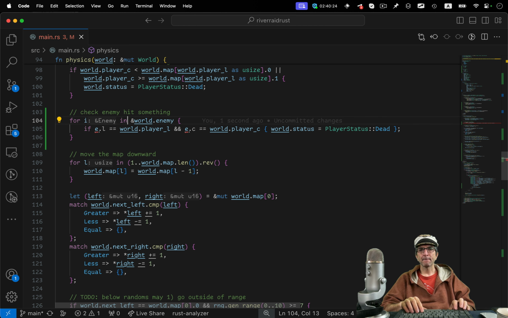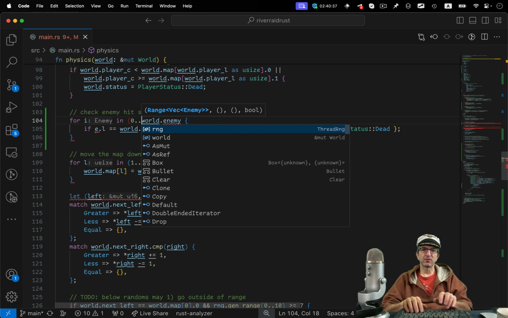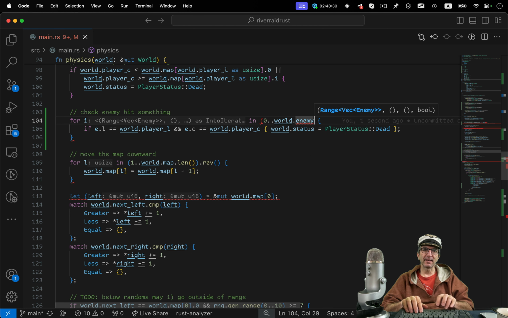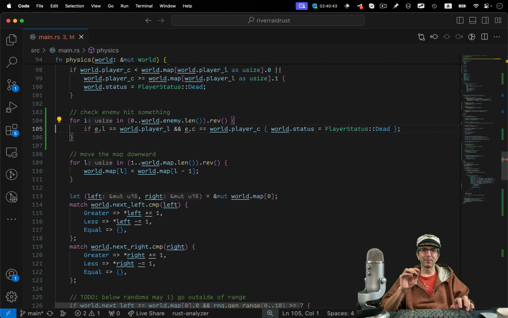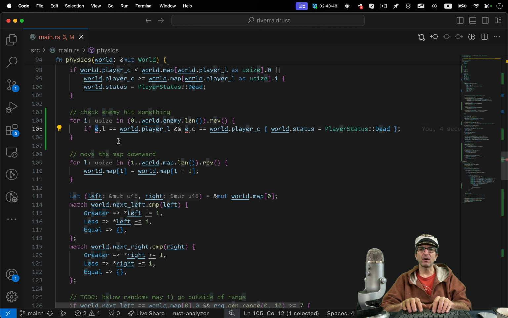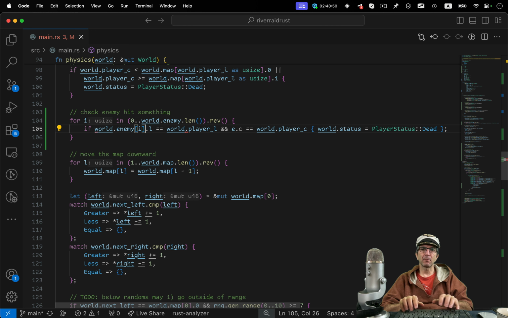And we can say in mutable world enemy, because we want to, oh no. Because we are just checking the indexes. So in range of 0 to the world enemy len rev, as we do in many cases, then we can check. Instead of all these e's, I should have world enemy number I. So let's fix this one first.